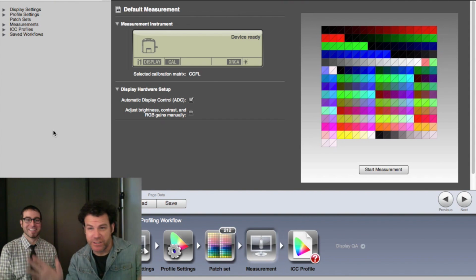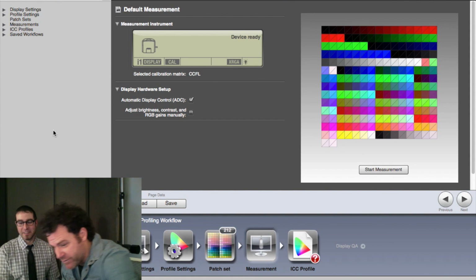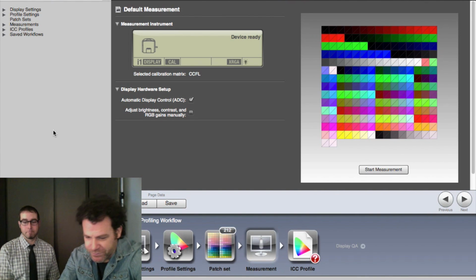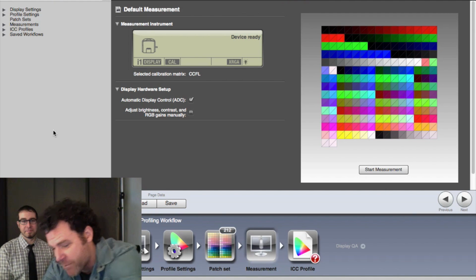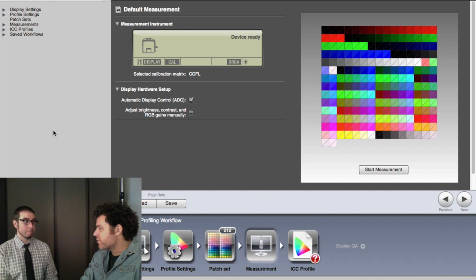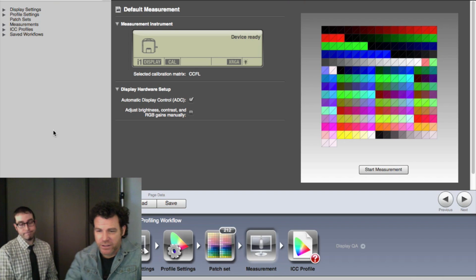So it did all sorts of stuff. You have to flip this sucker over, put it on your screen, and when it's done, you take it back off and flip it over, and now it does an ambient light reading, so it's reading the room and setting the thing accordingly. Is that what I'm getting? Yeah, it's going to set the screen brightness to the room brightness, so that, like I said before, your images aren't oversaturated or too blown out, and they're also not too dark. Perfect. Okay, so we hit next, right?